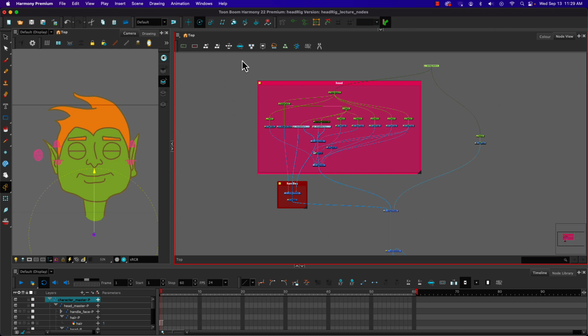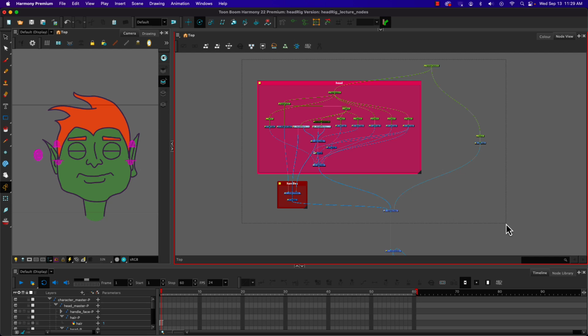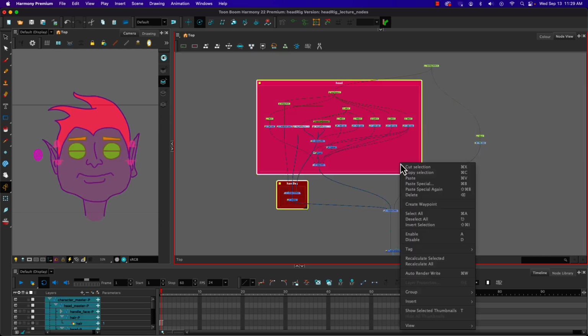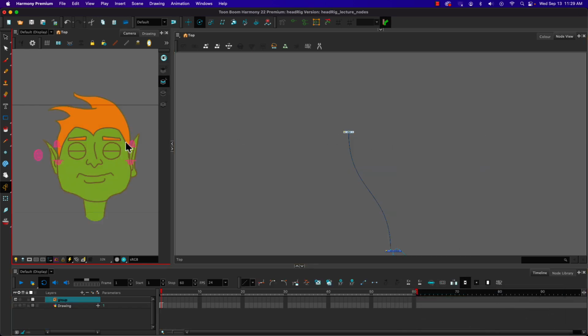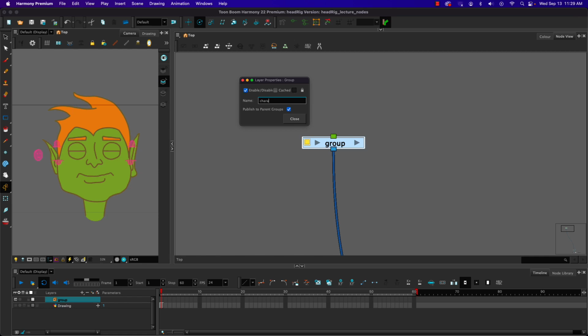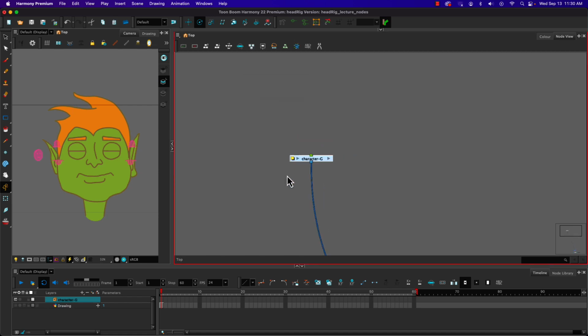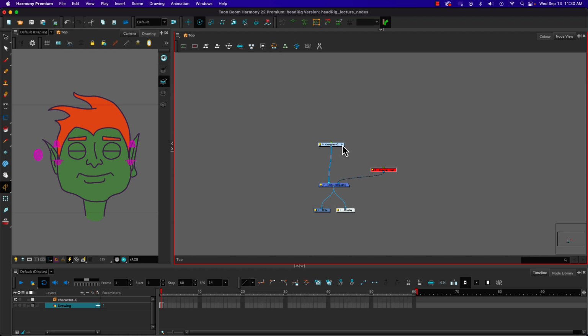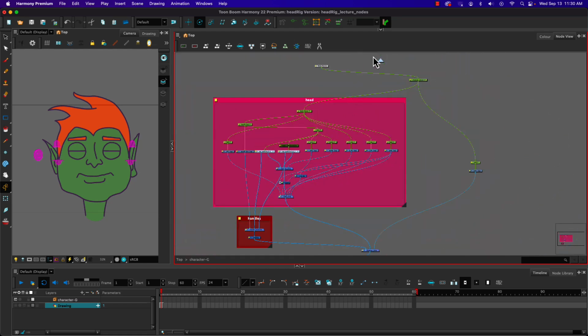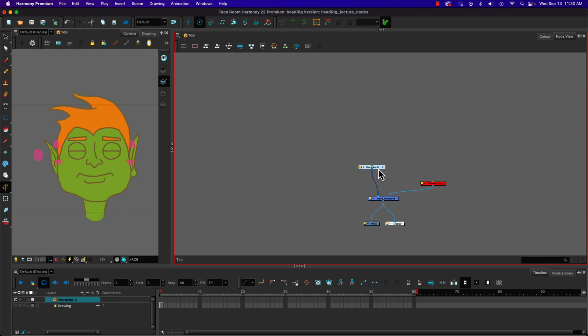So with all of these different layers selected, if I highlight all of that, and then I right click and just choose group here, we'll see we just have a single group. Everything is in it. There it is, and this is going to be my character group. And that gives me a character to be part of my scene. Now, of course, we need to flesh out the rest of it, put the whole character in, but this is the starting process for building out that whole character rig.